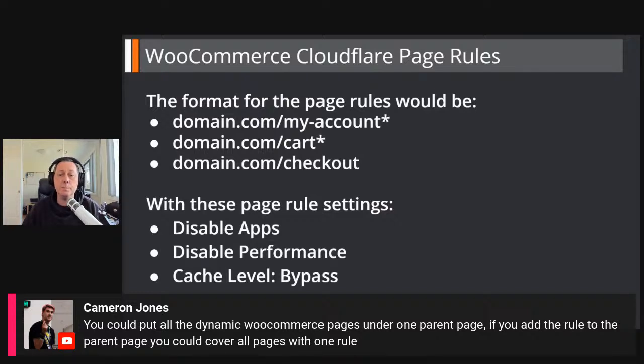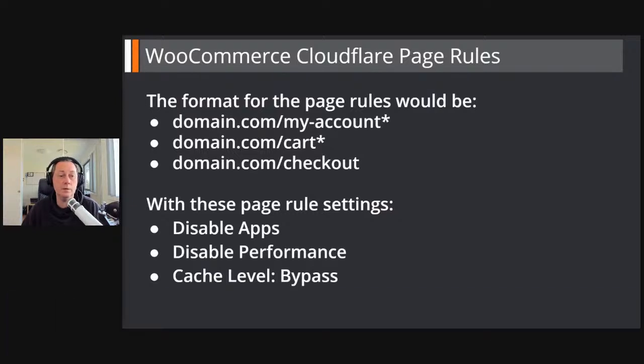Cameron asks, you could put all the dynamic WooCommerce pages under one parent page if you add the rule to the parent page, and you could cover all pages with one rule. Yep, that's true. So if you have just the one parent page, then you can use those under the one rule under Cloudflare. So you could do that as well rather than have 3 separate rules. Yep. Good point, Cameron.